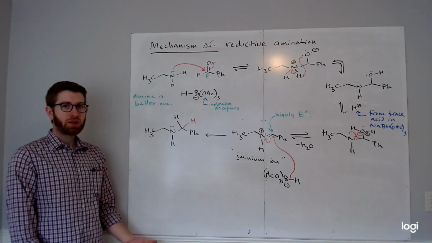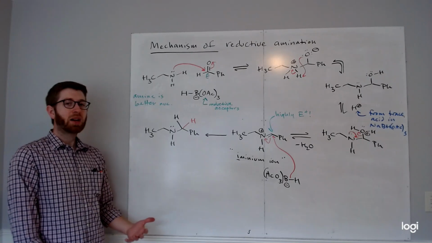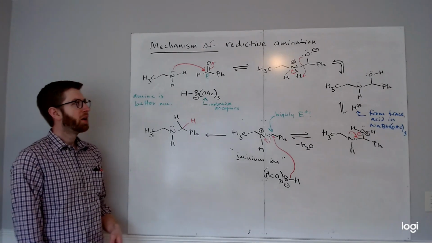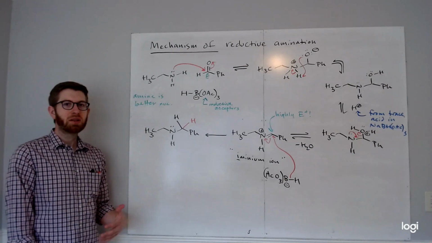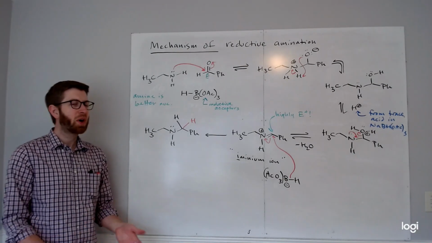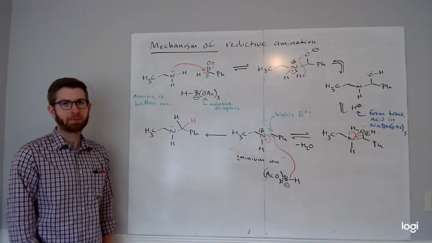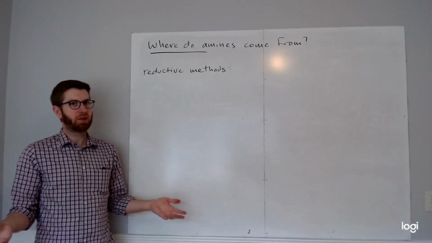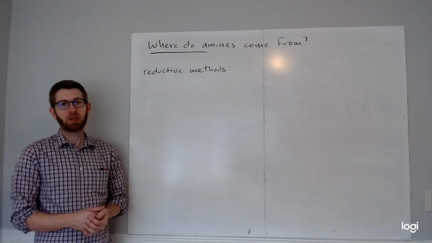So in the next section of this video, we'll be looking at not how to alkylate amines, but a couple of strategies, and there are many, but we'll just talk about two, to actually make amines from some other functional group. So basically, where do these things come from in the first place? Up to this point, we've been assuming the existence of amines, but that's not really how this works. We need to make them from different kinds of functional groups.